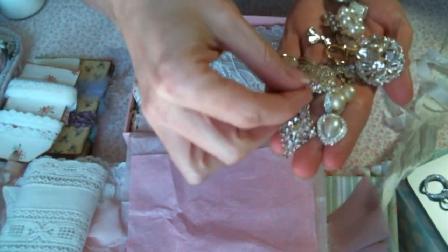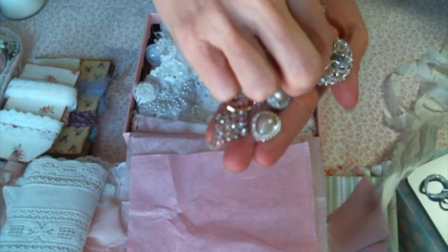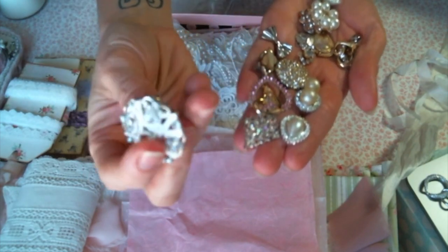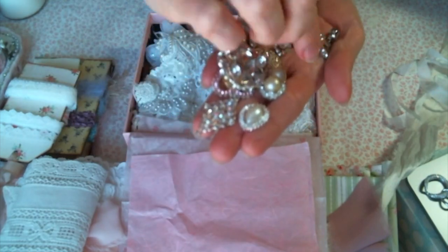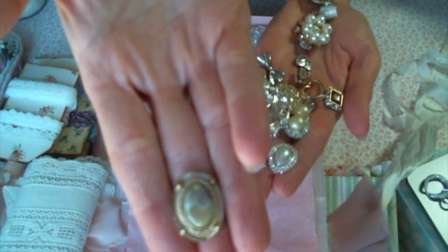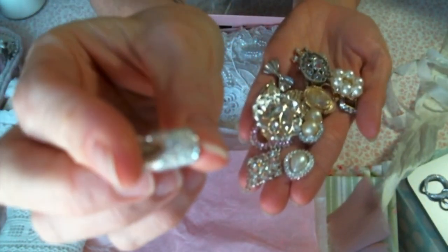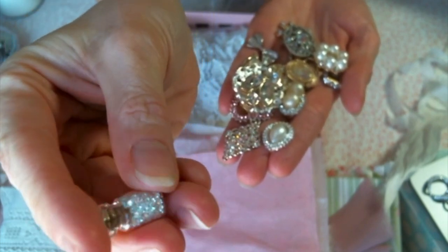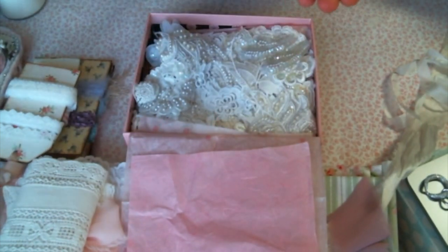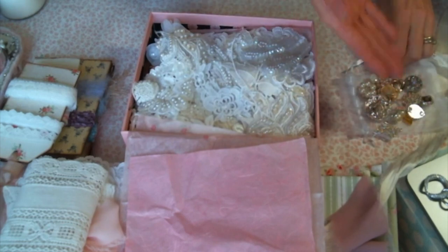Oh my gosh, it's pink — the pink rhinestones. There's a little bow. A floating heart. A heart charm. Look at this — so sparkly. Each piece is just so beautiful, and I can't thank you enough for sharing them with me. That's just so thoughtful. Each one is gorgeous. Oh my gosh, look at these — look at the little crystals in here. Look how sparkly they are. This is just amazing, Tiffany. Thank you so much. These are incredible. I just want to put these in a clear container just so I can see the sparkle shining through.